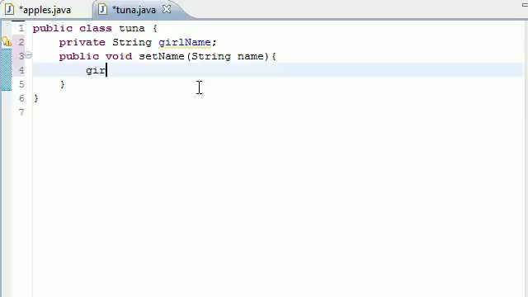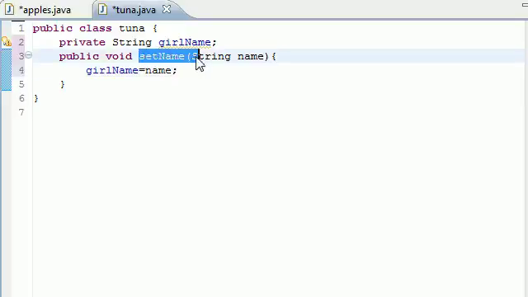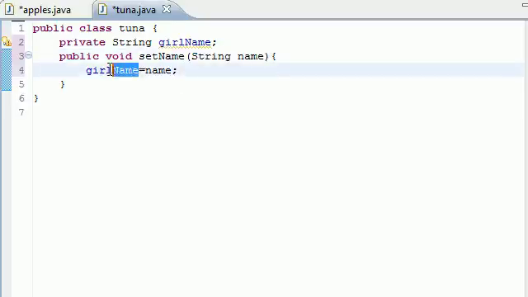We're going to put girl name is equal to name, and that's all. That's all we need for this method. And what this is going to do is this. Whenever we use this method in our main program, whatever we put in for the argument for this method, all it's going to do is make sure girl name is equal to name. So it's pretty much just putting girl name equal to whatever you typed in.